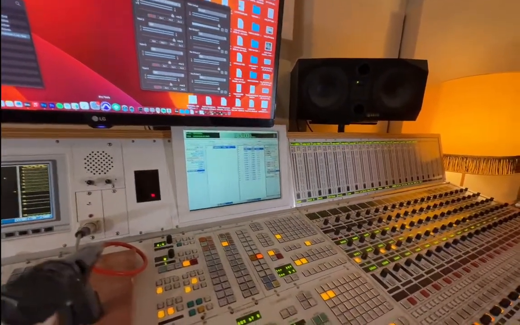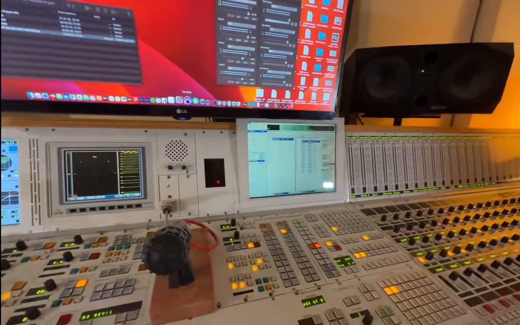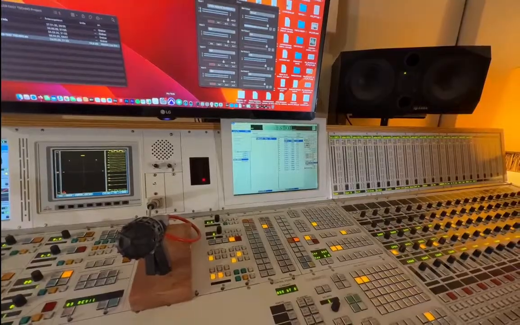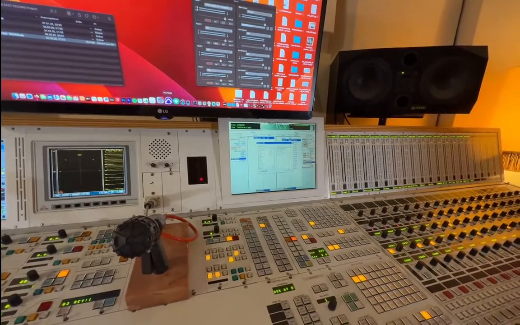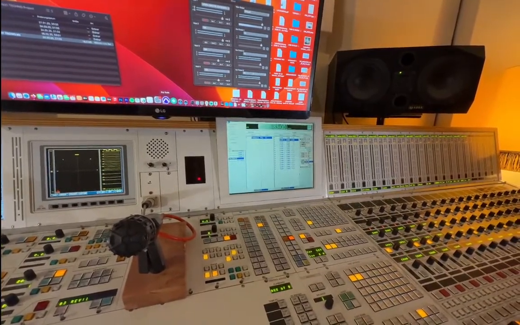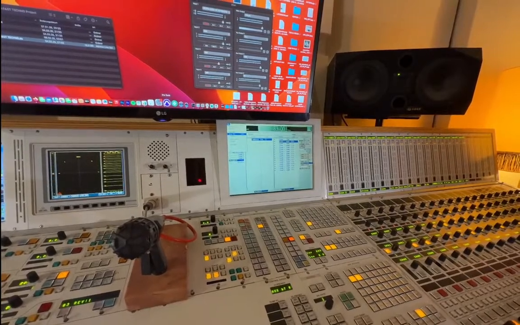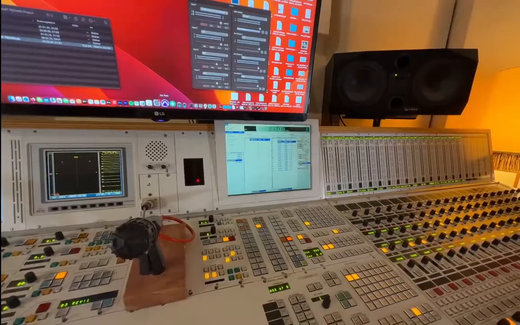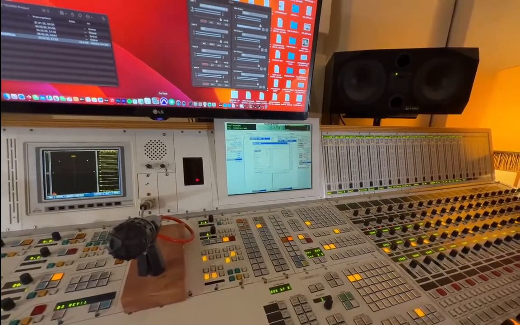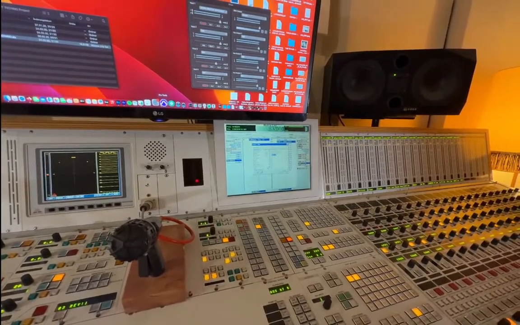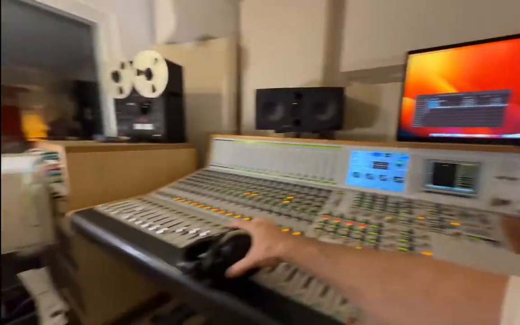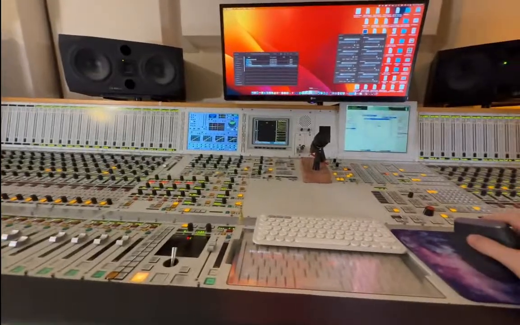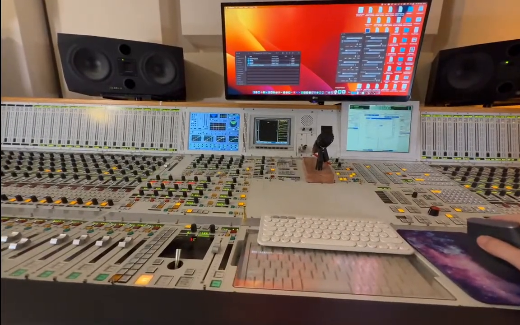Long story short, let me first load a new title because we are going to do a new mix today. So I'm going to need a fresh title. Well, before I do that, let me save what I did today. Now I'm loading a title, and under my templates I have a mix template that I'm going to load. I'm going to show you the loading process because it's actually kind of cool.